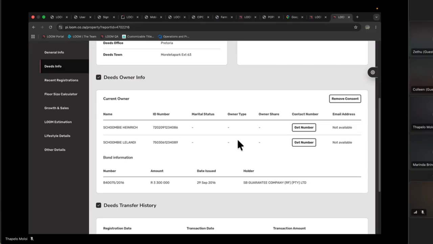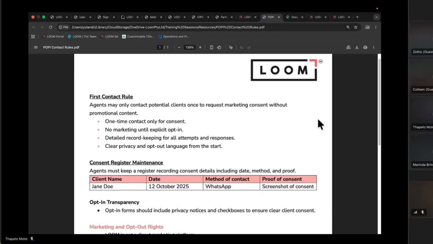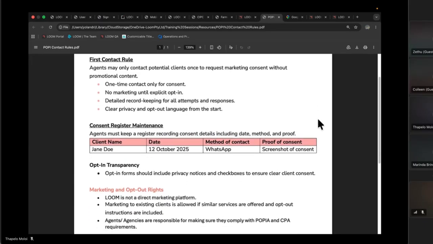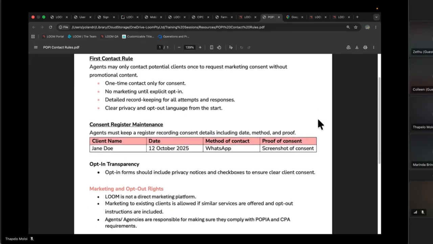Now, on the Loom system, you are given something that is called implicit or first contact consent. This means that legally you are allowed to reach out to this person and make contact with them. The Loom team will recommend that you do, however, keep your bases covered and just ensure that you do follow the rules and just make sure that everything stays above board.